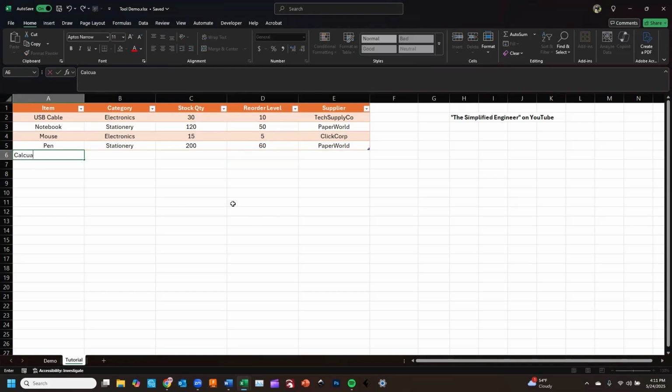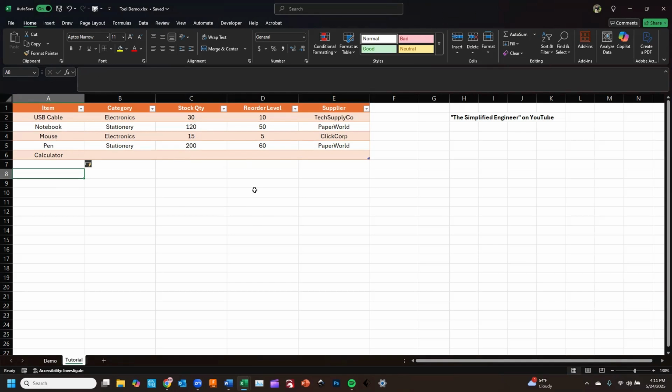If you want to add more data to the table, a lot of times it will automatically detect that you have more going on the bottom. If I can spell calculator right. It'll automatically add another row for you. However, if you have another one down below that's too far away, the way to fix it is to simply grab this corner and then drag down, and then it will collect the rest of your data down at the bottom.